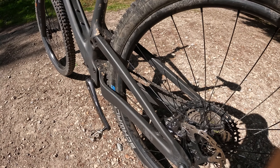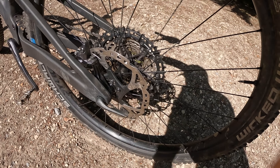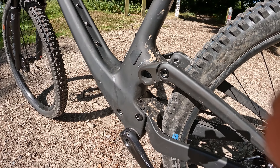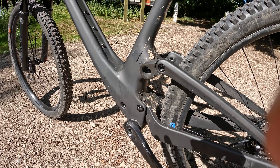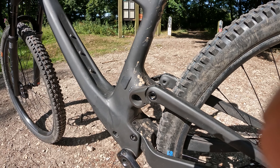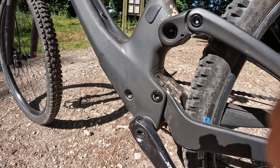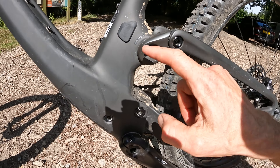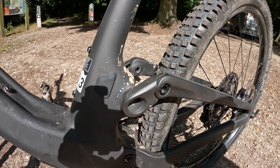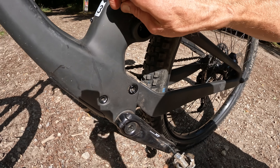It's an alloy bar with a separate alloy stem, and the cables on both sides feed down the side of the stem and through the top headset bearing, which does potentially create carnage in terms of needing to undo all the cables and hydraulics if you need to change that top headset bearing. That's something for further down the line — you're going to have to throw it to your local shop. A bit of a pain, but it's hard to deny it definitely makes it look neat.